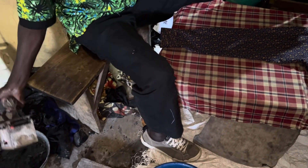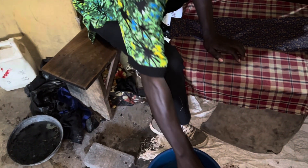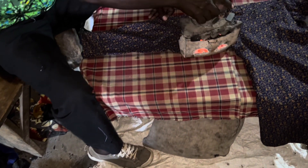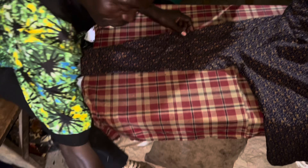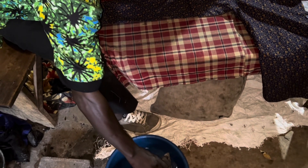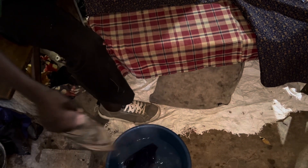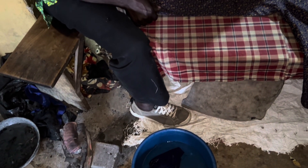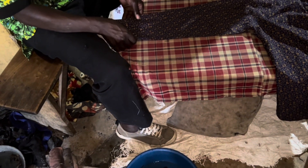This is a shirt dropped off by a customer. A lot of ash may form inside the box, which he has to shake off into the first basin of water so it doesn't go into the air in this busy market. Then, having organized the shirt — it looks to be soft material — he will have to cool the iron box a little in the second basin so as not to burn the material.